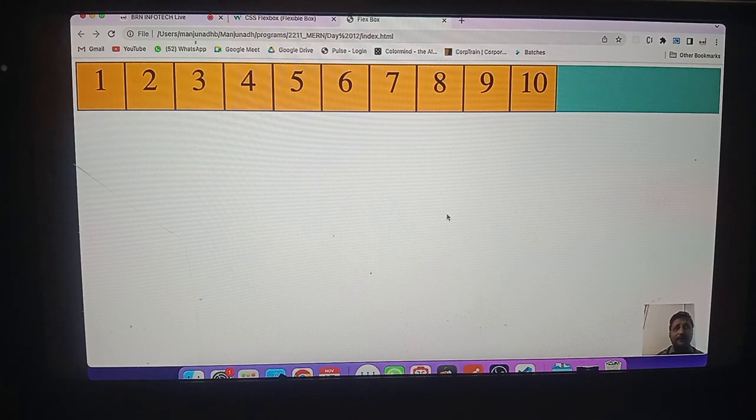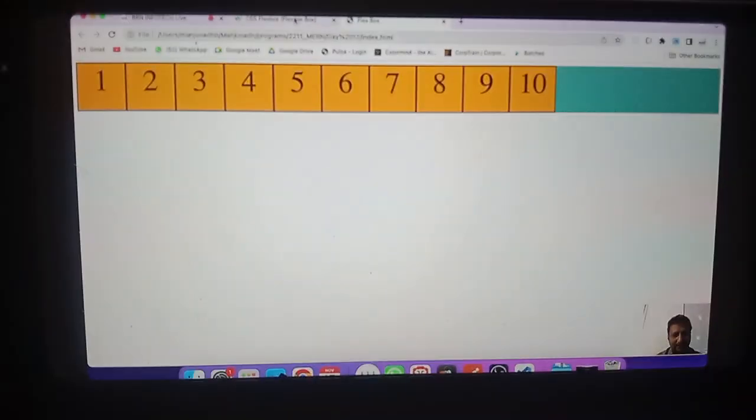Now you'll understand. We have just started only. Now we have created like this. Now first I want to check how flexible it is. I wanted to try all the possibilities. Left to right I wanted to try, right to left, top to bottom, bottom to top, all these things I wanted to try. If you make your container display flex, there are certain properties available. Now let us see their documentation.